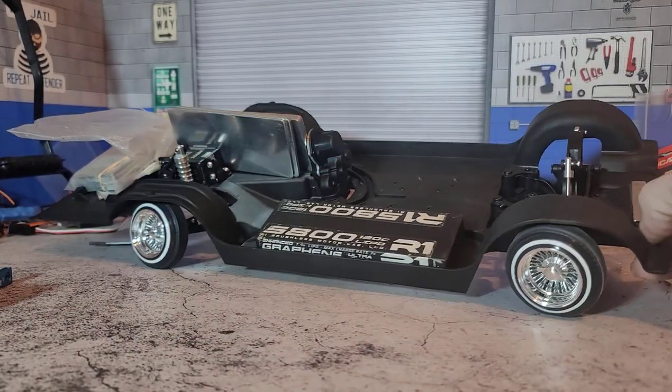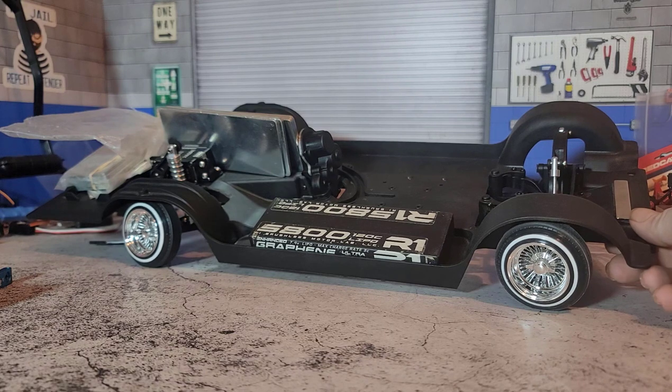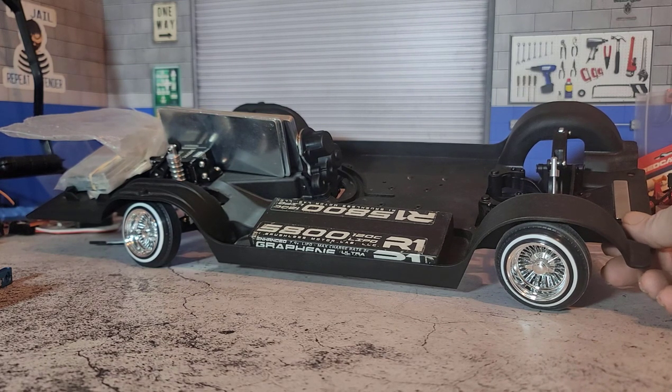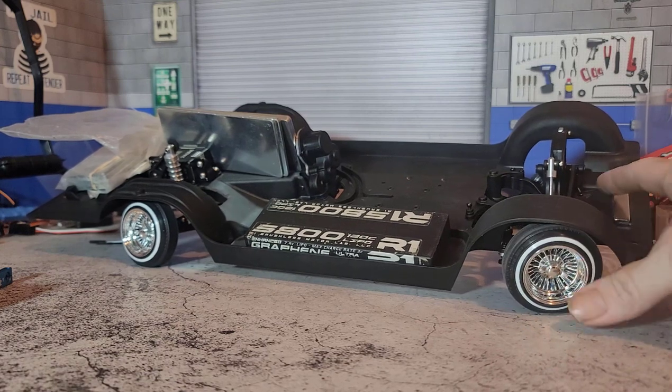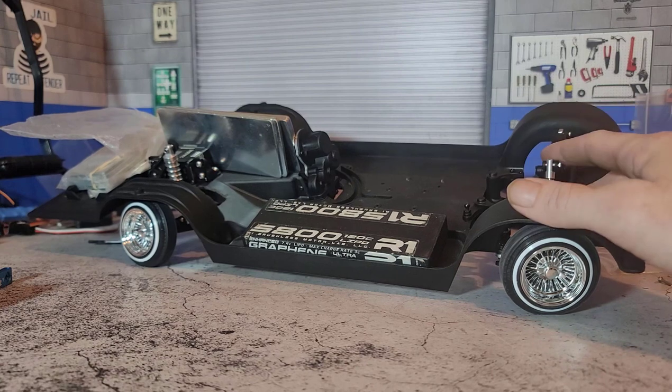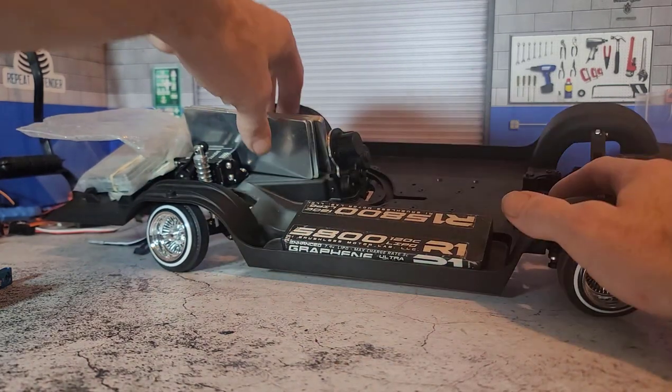So this kit right here, as you can see, it's a ground-up build. I'm taking spare parts and putting together an RC. I did not start with a rolling chassis — the LRH 285, 286, 265, whatever it is. It's not really typical for people to do their builds like this, to start from the chassis. But here we are.